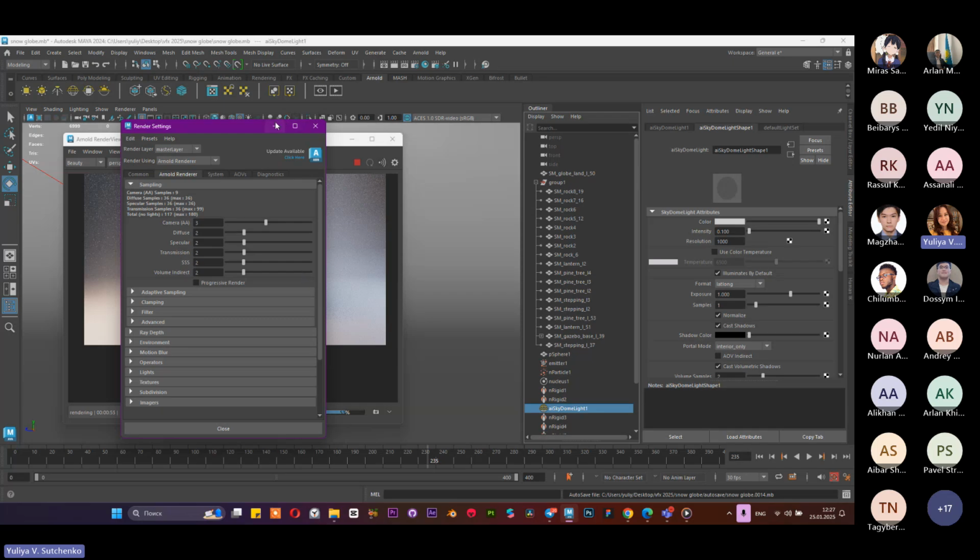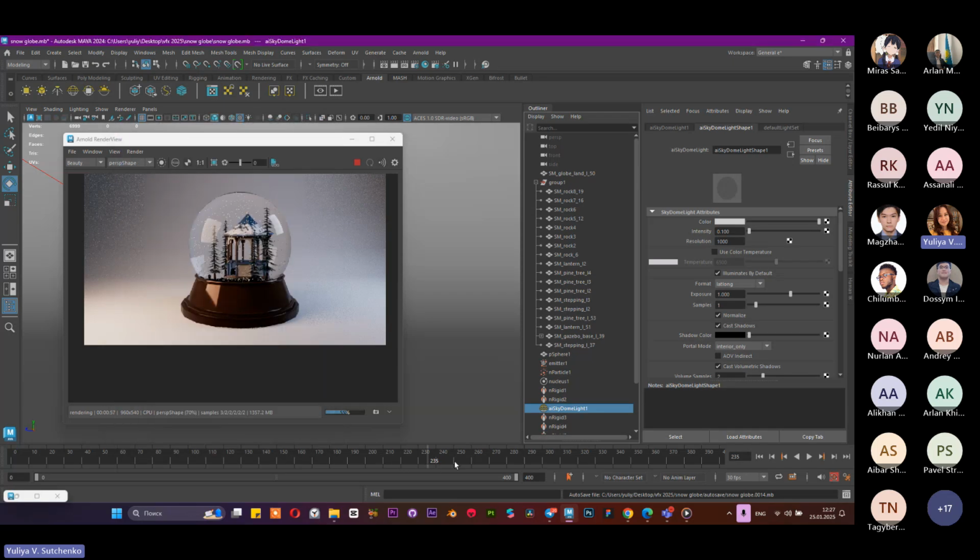Now we have in our simulation almost 400 frames. That's why you should find cheaper render settings to render the entire sequence, but with good quality. It's like a balance. You should find this balance, and we are finding this balance during these sample renders in the Arnold render view.